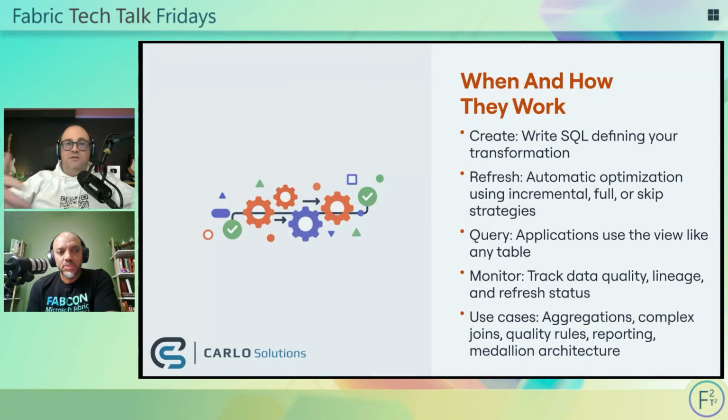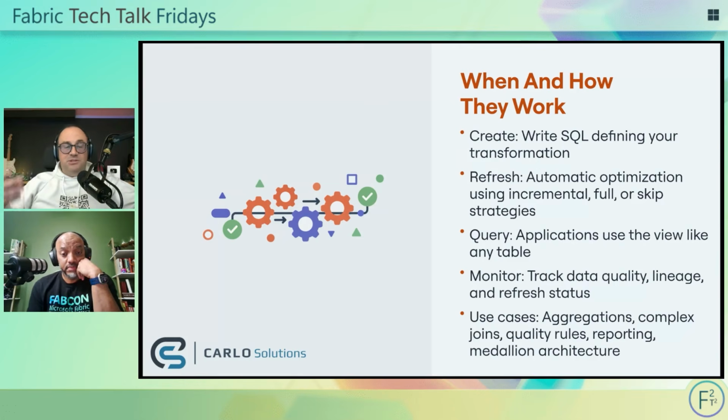So if you want to always check for new data, you can just have it automatically do that. If you want to not do that and slow down the CU usage a little bit, you can schedule it once a week, once a day. What is the velocity of your data? You can set that up inside these materialized views, which is great. And then once you have it set up, you can monitor the performance. Did something fail? Was something kicked out? That's another area that is taken care of for you by using these materialized views.